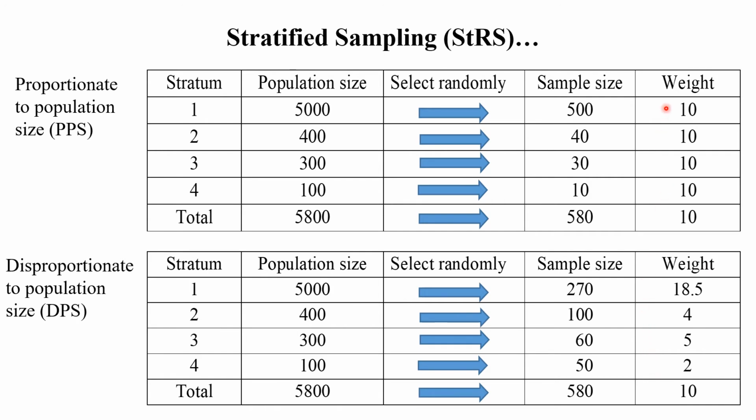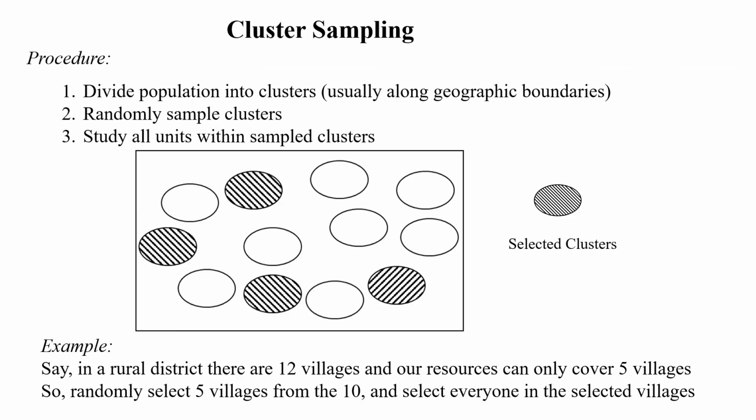These are not so much. You can still go ahead, but here the analysis is more complex. Then why do it? I would say this is better than this because of better representation, especially for a very small group, we need to have a higher proportion. We can't do proportional to population size, right? Okay, that is stratified random sampling.